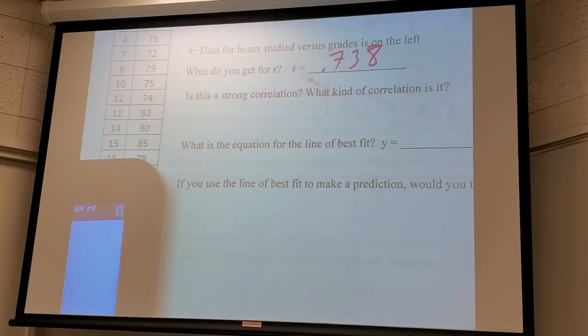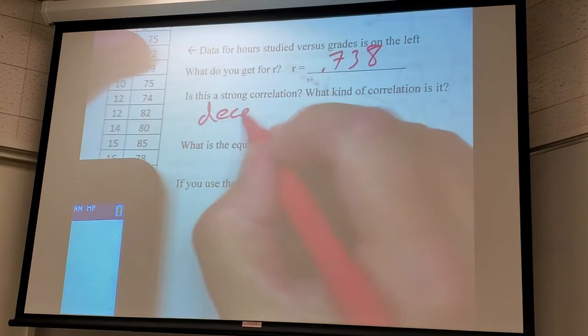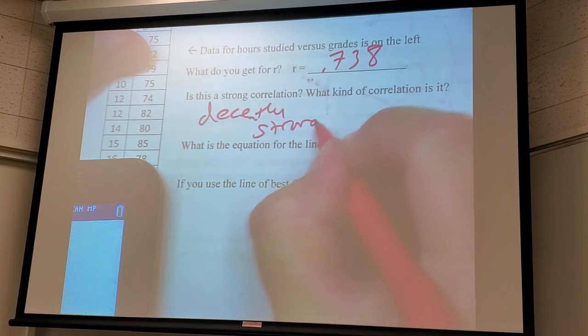On a test, let's see if you guys get this stupid joke. On a test, I'm not going to give you an R value that you have to come up with an adjective for, like you're a wine connoisseur, little hints of strength. I would give you an R like 0.98 or 0.95, obviously strong, or 0.4, obviously weak. I'm not going to give you 0.7. This is a little bit freaky, but I would call it decently strong. Semi-strong, whatever.